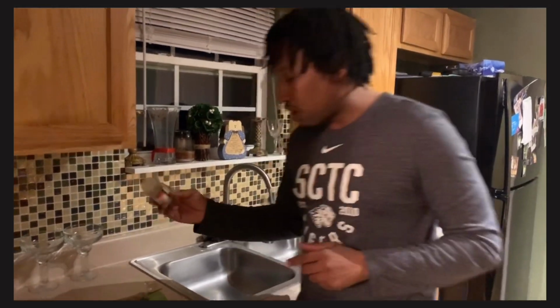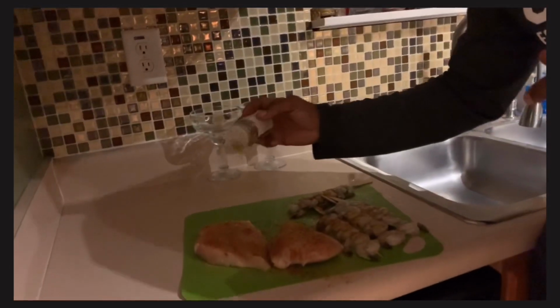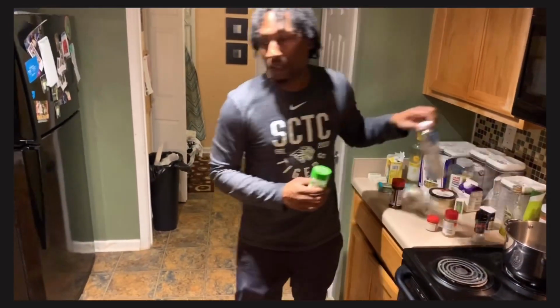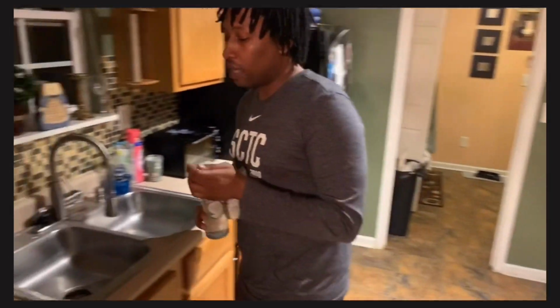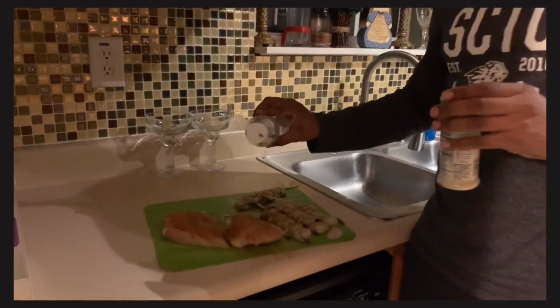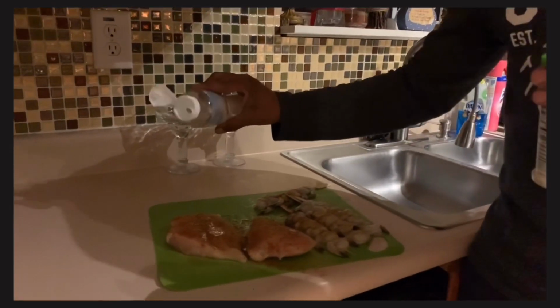But anyway, you've got garlic pepper. We're going to go with the garlic pepper next with the chicken. You're going to do most of the garlic pepper on the chicken. I'm going to hit that chicken with a lot of heavy garlic seasoning. And next, I'm going to go with the garlic salt. Also for my chicken, I dab a little coconut oil on it so the seasoning can really settle into the chicken.